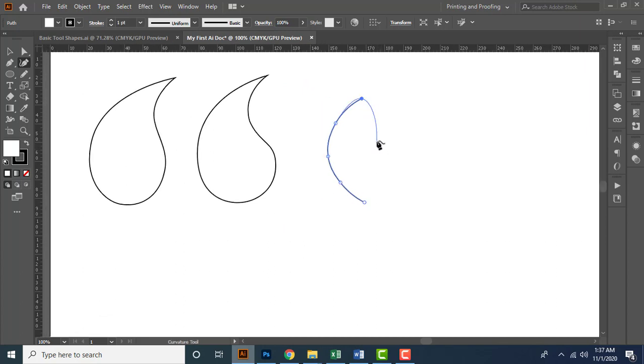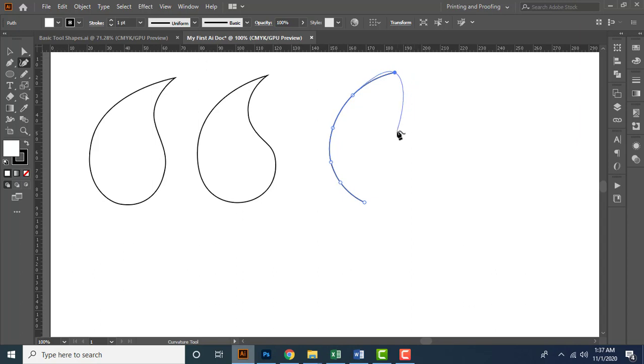Okay, so let's try to make this shape. Now, as I want to draw a segment like this, if I try to do that, it's not allowing me.